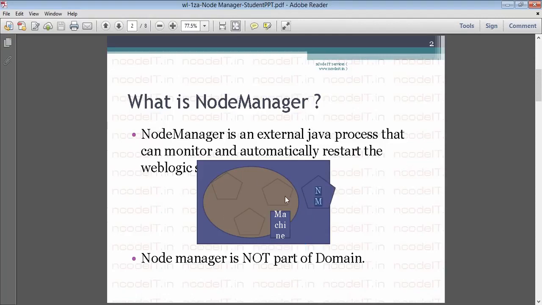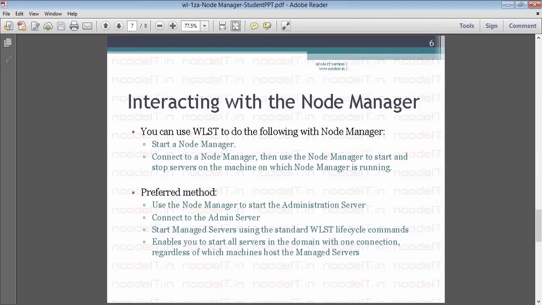So not just this domain can outsource the job of monitoring. If there is another domain in the same box, that domain also can outsource the job of monitoring to the same Node Manager. So you will have a scenario wherein one Node Manager is monitoring servers from multiple domains.